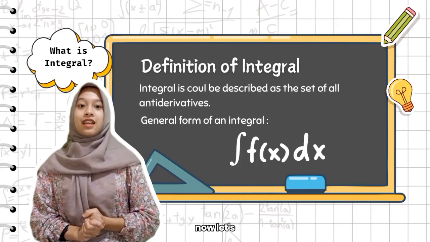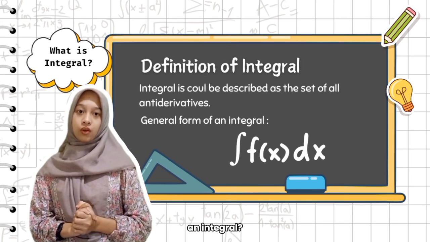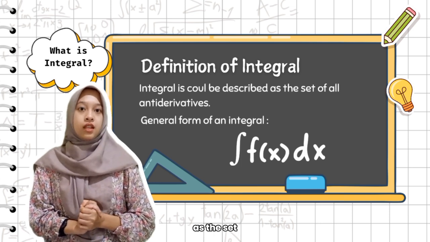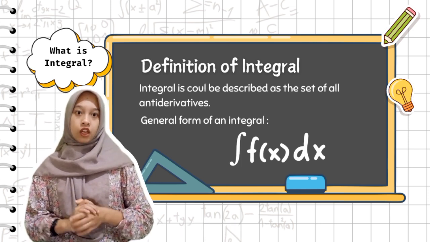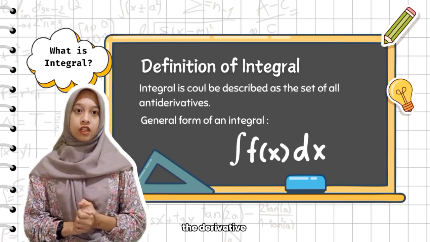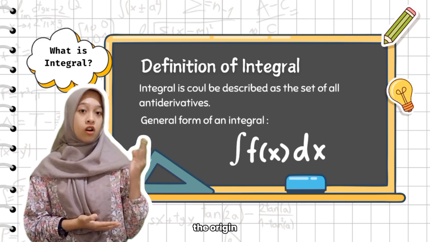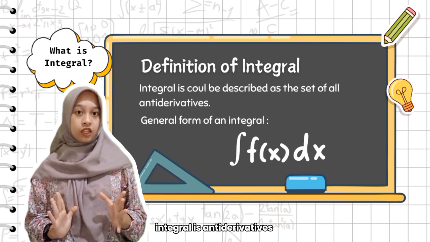Now, let's answer the big question. What is an integral? So, the definition of integral. An integral is described as the set of all antiderivatives. Simply, if you know the derivative of a function, the integral takes you back to the original function. So we can say that integral is antiderivative.